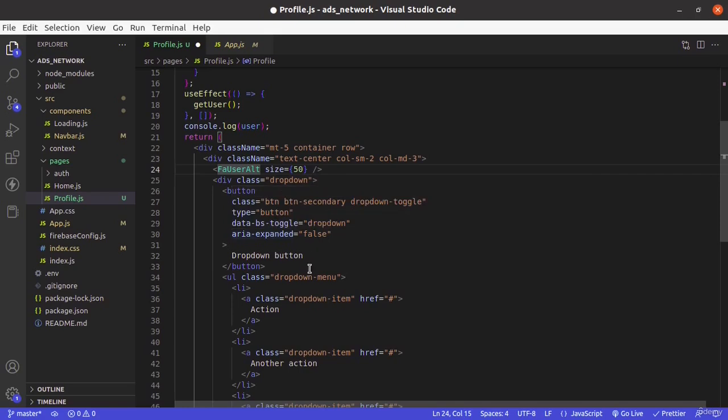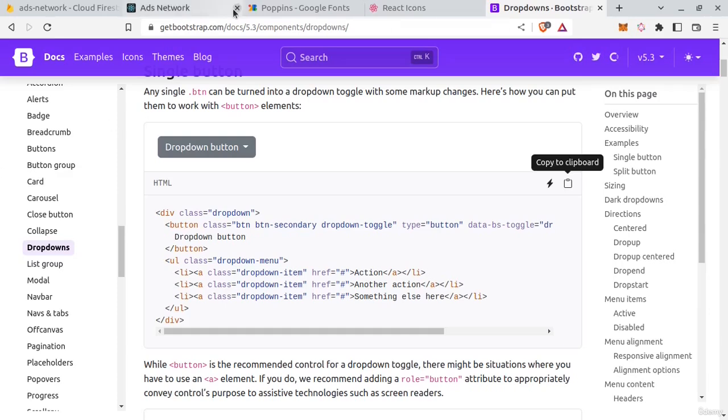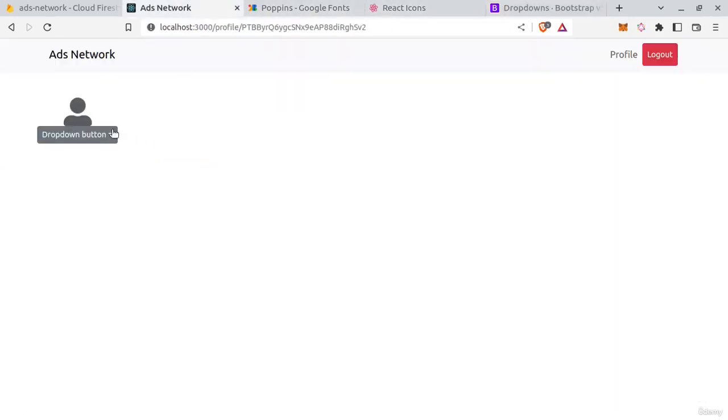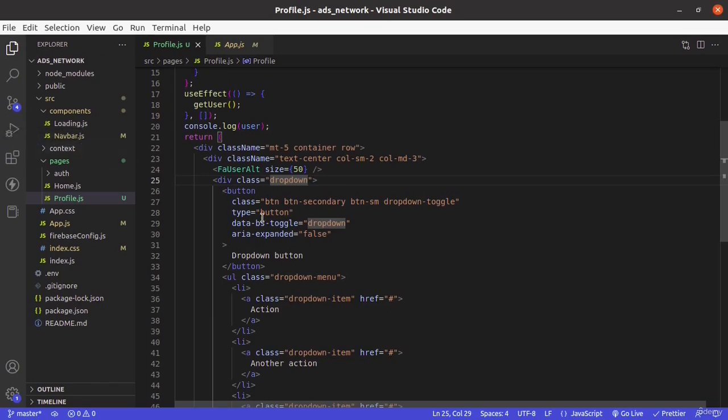Okay, so here let's make it a small button, btn-sm. Margin vertical axis 3, will it work?